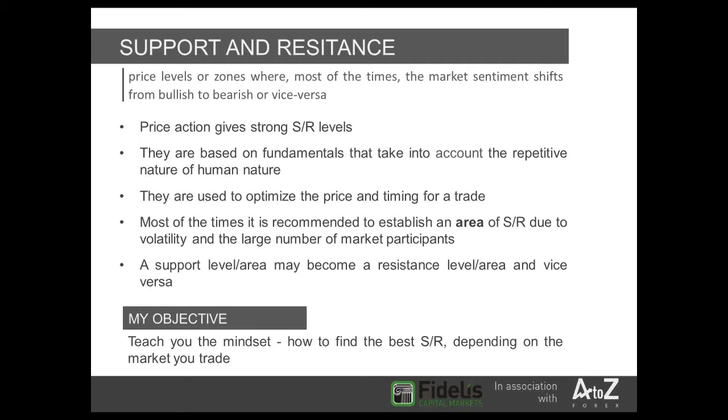So guys, price action gives strong support and resistance levels, right? These levels and areas are based on fundamentals that take into account the repetitive nature of human nature, okay? As I told you at the beginning, the prices are created by human action. So if somebody makes a sell trade or a buy trade, it influences in a very low measure, of course, but altogether, the bears and the bulls are influencing the market. They're driving the markets.